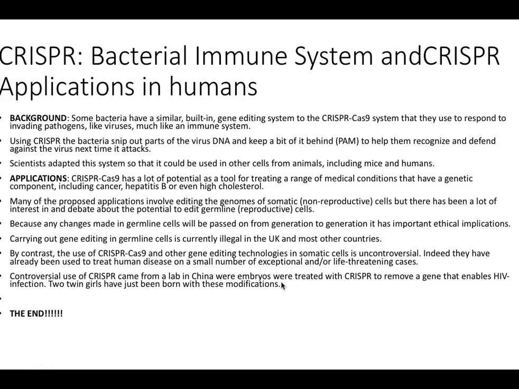And these embryos came about by gene editing the egg and the sperm in the lab. So you would have a woman super ovulate, you collect the eggs, you do CRISPR. You would have a man donate his sperm, then that would be CRISPR. Then the egg and the sperm would come together, both of them modified by CRISPR. Then you would have the embryos. And then the embryos could be planted to a woman who could bring them to term.